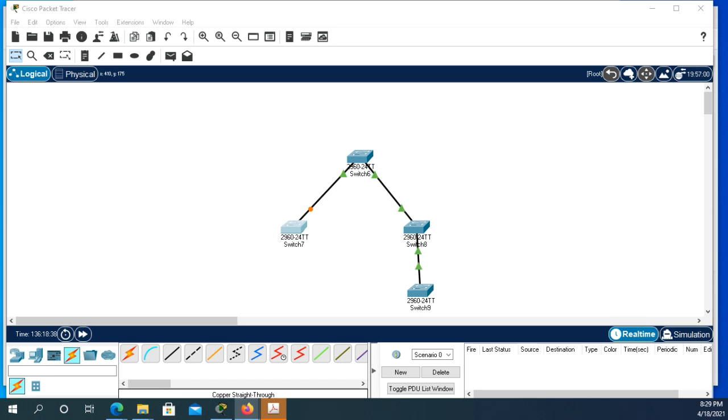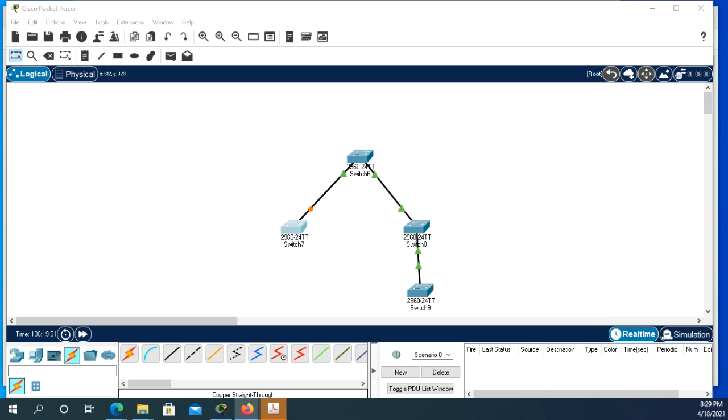So today I'm gonna do this little demo showing how to configure the switch in transparent mode, and you're gonna see it in real time. Basically, I have four switches here that do not have any configuration.